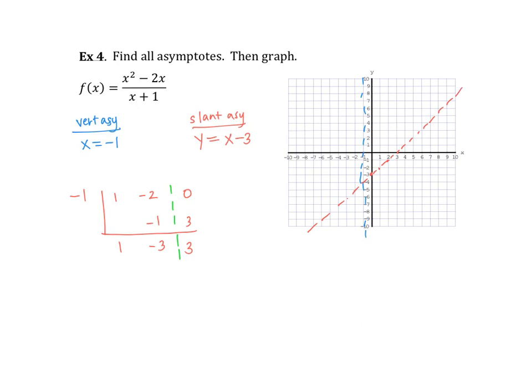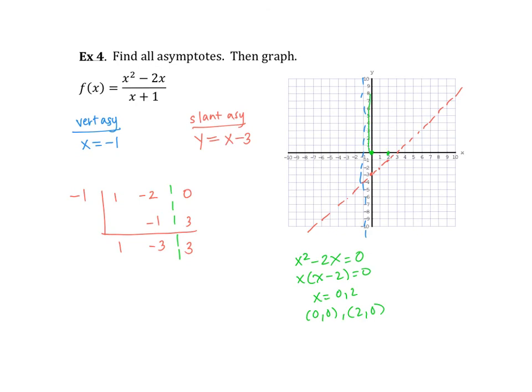Okay, let's see. Now I need a couple points to graph this. I need you to have at least one on the left and right side of the graph. It doesn't ask me to find the x-intercepts, but because it looks like I can do it really quick, I'm going to go ahead and find the x-intercepts to help me graph it. Maybe I might find the y-intercept if it was useful. So it's up to you how you want to do this. I can see that there is 0 and 2. So (0, 0) and (2, 0) are x-intercepts, which is also the y-intercept. Okay, that's enough to get the graph on that side.